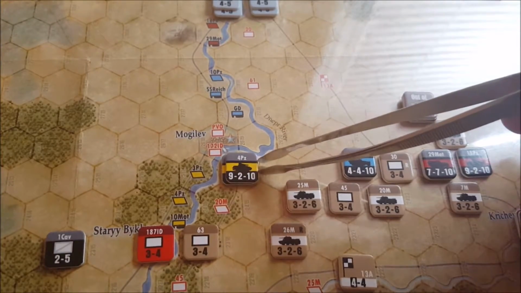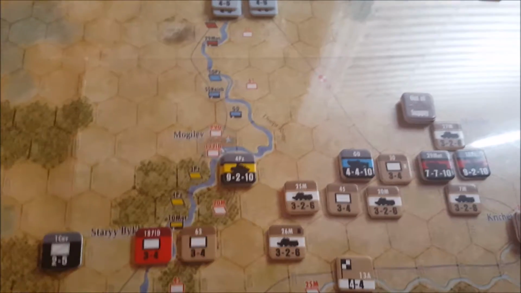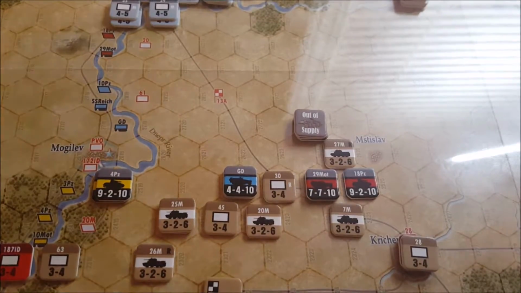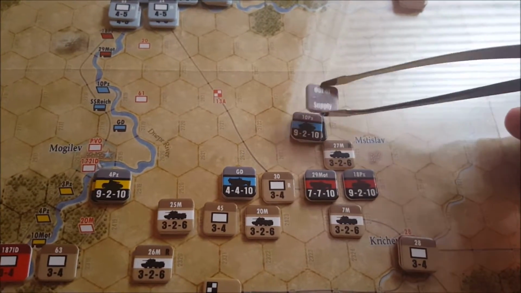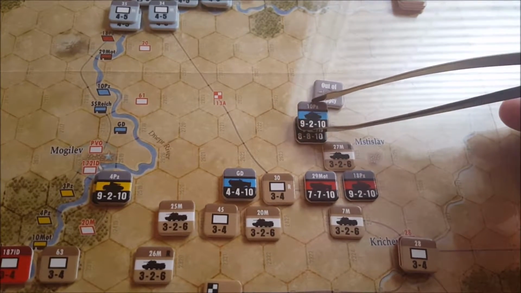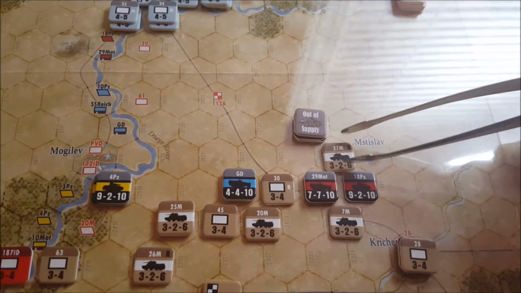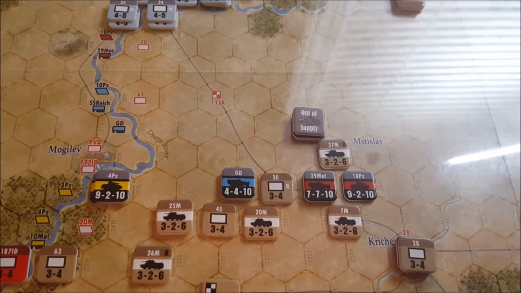So I think what I'm going to do is I'm going to keep that stack there. Unfortunately, it seems like they're not doing anything, but we're going to go ahead and perform some combat. So we're going to take our out of supply mechanized divisions up here, and we're going to attack 27th Mechanized Corps. And we've got 17 divided by 2 rounded down is 8. And we're attacking into the clear, so 8 to 2 is a 4 to 1.